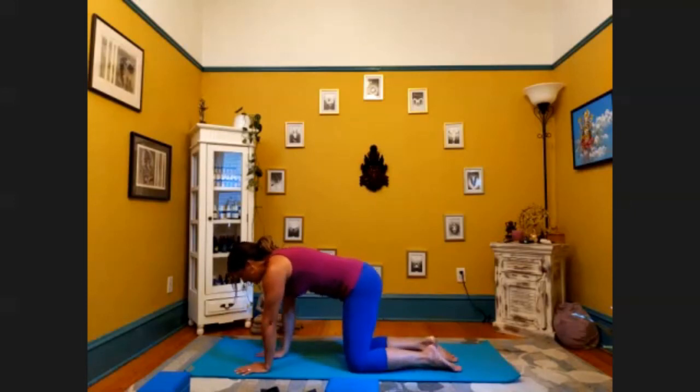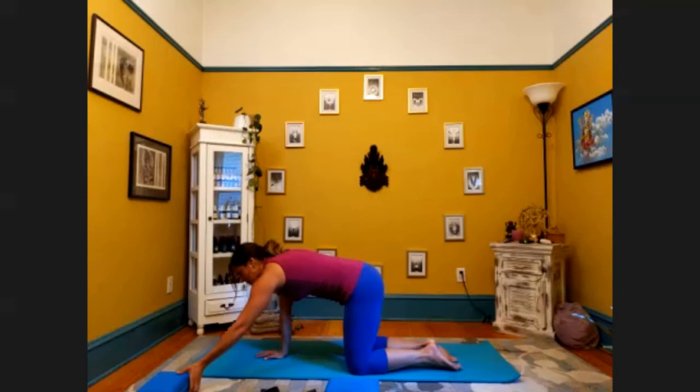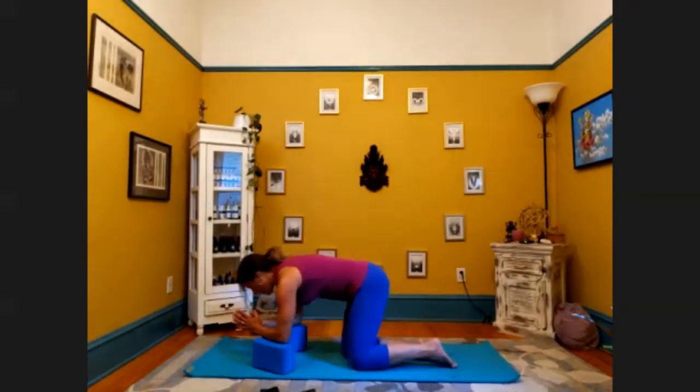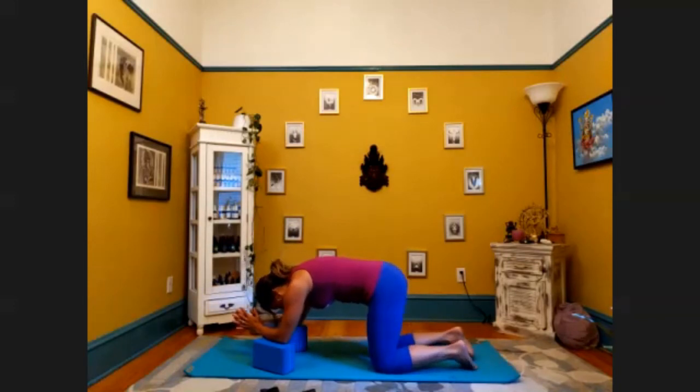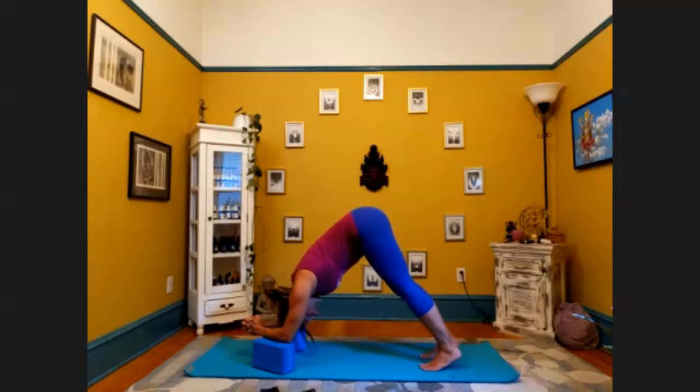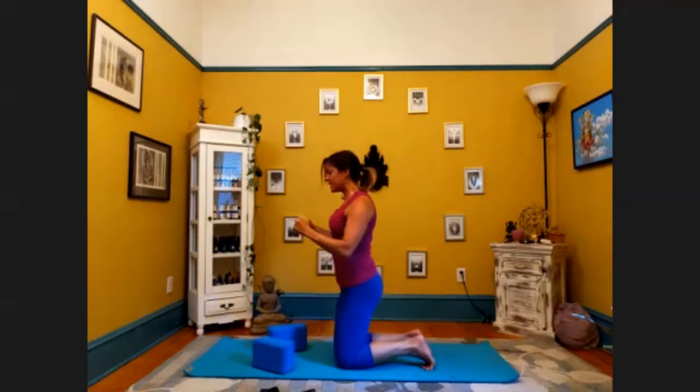All righty. So we're gonna get upside down. So if you have blocks, you can work a dolphin or a prep for dolphin by just kind of coming here and pressing from your armpits through your arms, head down. So this could be a great way to work. If not, I can come up to downward dog. And again, the block just kind of adds a little bit more softness in the neck. So it's that same work of hugging in, broadening, and reaching.